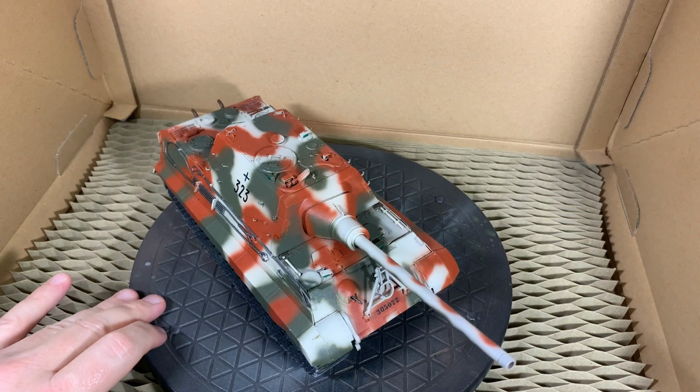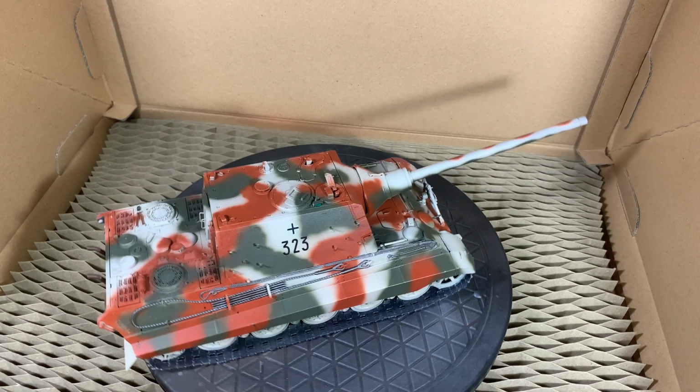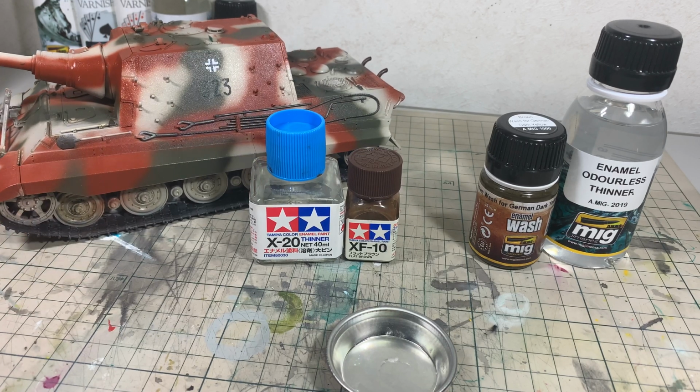Now I've taken a look and it looks pretty good, but I'm going to add just another quick coat here to make sure that we've got those decals and the base acrylic coats protected. I think that should do it for now. Now we're going to let this dry for at least 1 hour. Now you can see we have a relatively shiny Jagdtiger here ready for the wash.